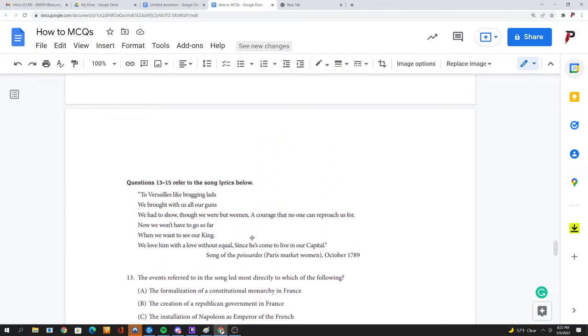So, when you want to really avoid a time crunch, this is what you do. If you want to not only avoid a time crunch, but also pick between that 50-50. Remember, for the multiple choice, there are 4 options, but 2 of them are blatantly wrong. 2 of them are very similar. This is where you not only are able to reduce it to the right answer and make the best educated guess, but you are also able to finish your multiple choice quickly.